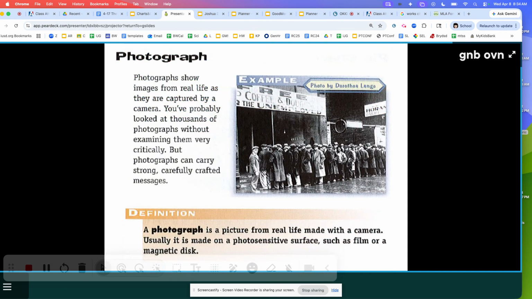This is a picture. Dorothea Lange. I've told you this name before. Can you remember where she's from? It's been a while. Jackson, you want to take a guess? This is a time period when a lot of people were really sad. That's a hint. Dinesh. This is the time period during the Great Depression when many people lost all of their life savings. Banks closed down. So in order to be able to get food supplies, they got these stamps or tickets. And so they had to wait in long lines. These are the rates of unemployed people. Okay.